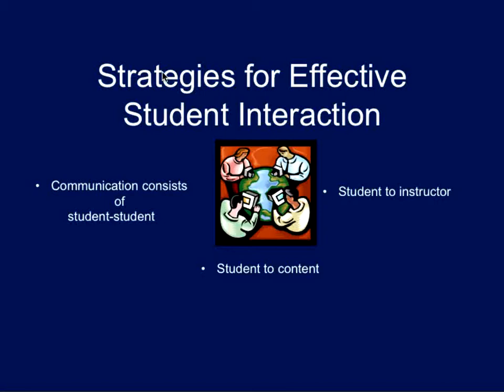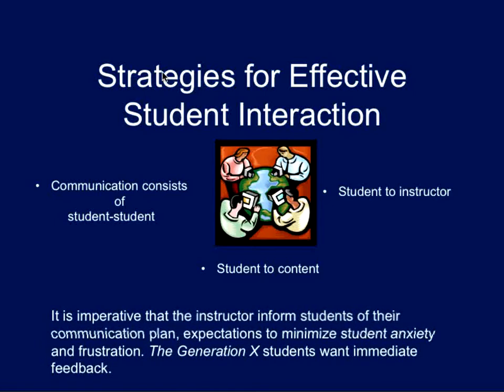But the communication and the strategies for effective student interaction is key. You have to let them know, student to student, what's expected, because occasionally they're going to comment on each other's posts if that's what you choose to do in your class. Student to instructor and also student to content. How do they absorb the information without plagiarizing? And that's where academic integrity and so forth comes into play as well.